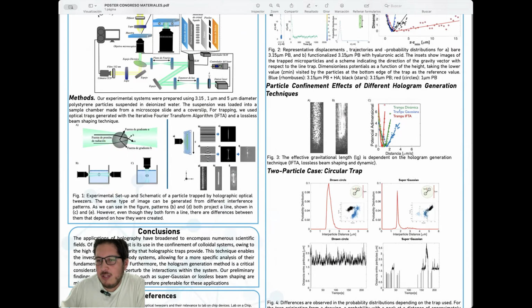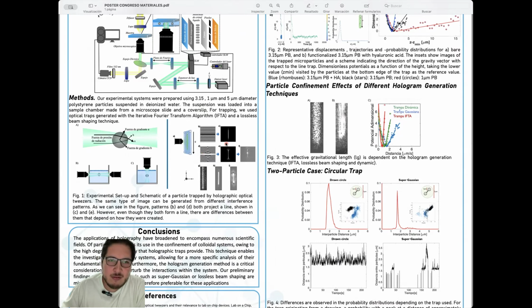And now a key principle of this holographic method is that we can generate what looks like the same trap in very different ways. This figure illustrates that concept perfectly. For example, if you look at these two computer-generated holograms, B and D, they are both designed to project a simple line. And as you can see in the resulting images, C and E, they both do, but the important point for our method is understanding that even though the final shape is the same in both cases, the underlying optical forces can be different. So how we choose to create the hologram is a fundamental part of our technique.